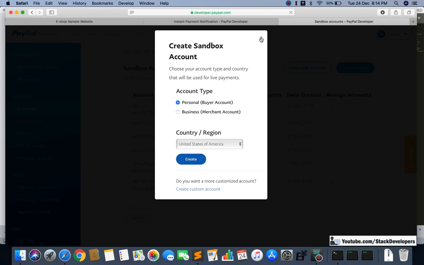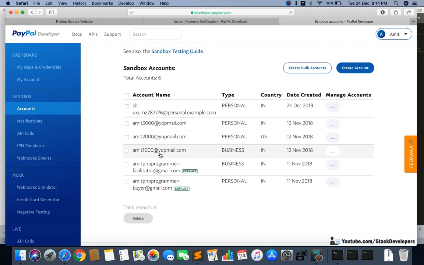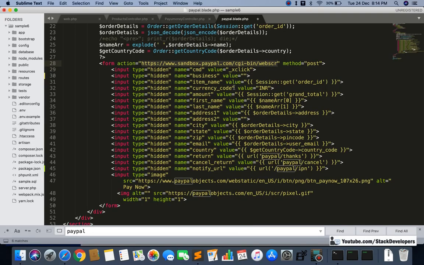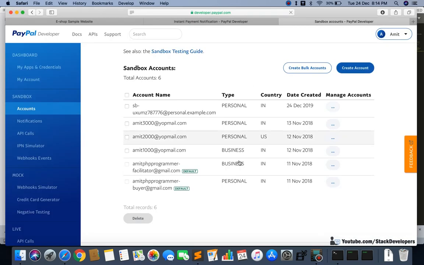After creating both these accounts, we will use the business account here. I am going to use this one, Amit 1000 at yahoo.com. This is the business account from India.